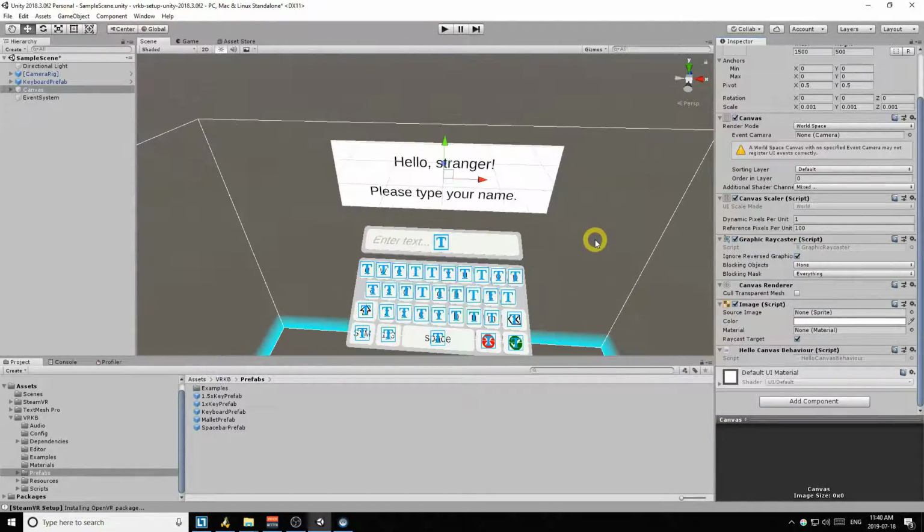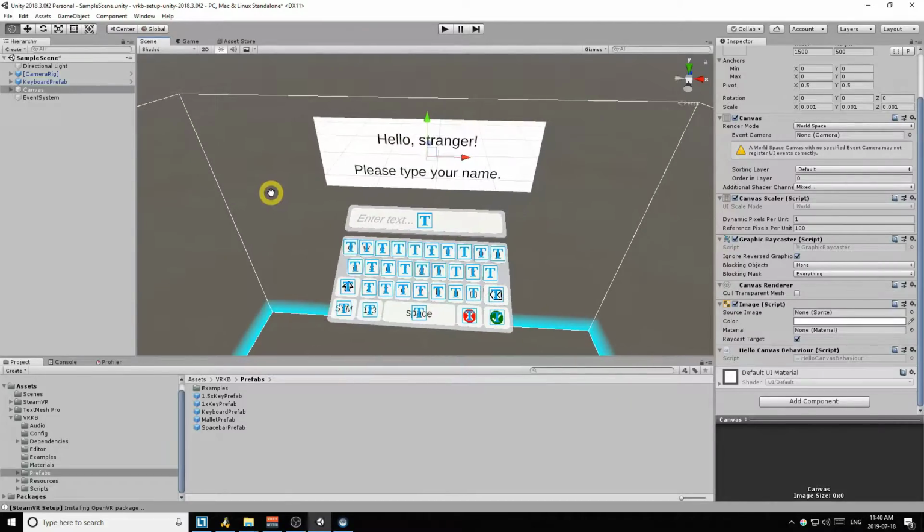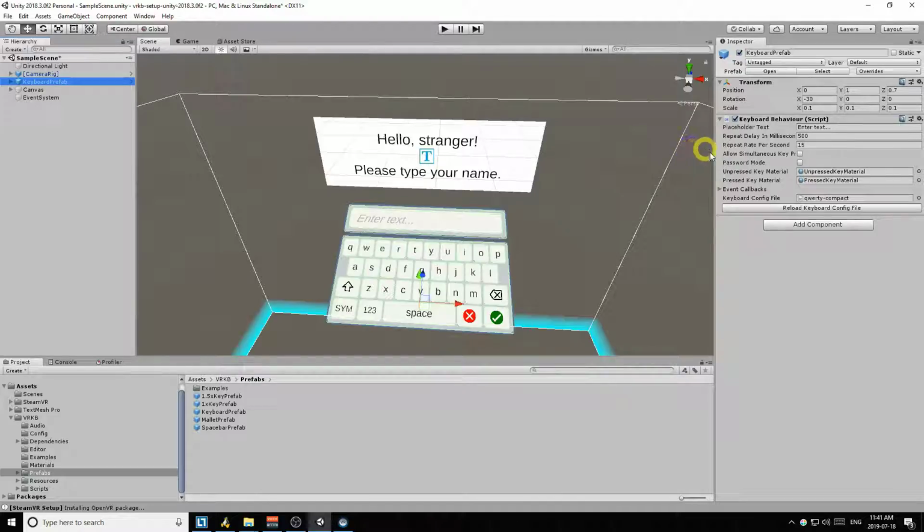All right, so the thing that we have to do is to somehow call that setName method from the keyboard when we confirm our input by clicking this green check mark button. So the way that we do that is we go to the keyboard prefab, and then there's a bunch of settings here, but what we're interested in right now is the event callbacks.